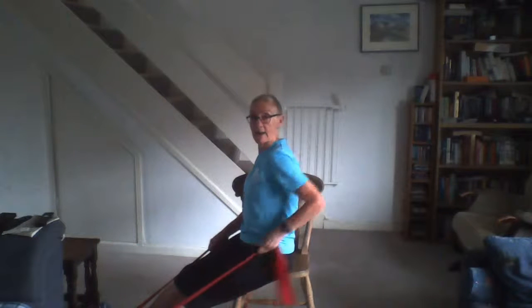Sitting up nice and straight, don't rock. It's only your arms that move. You're going to pull your arm back like that. It's not out to the side. So it's back, and hold. Imagine you've got a pound coin between your shoulder blades, and then back down again. This is where a stronger band might be better, because you're using both arms, and it's quite easy to have quite a heavy band on this one.